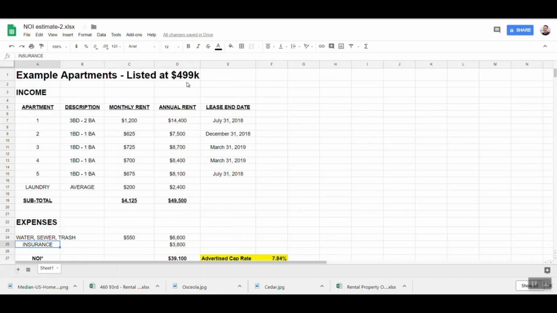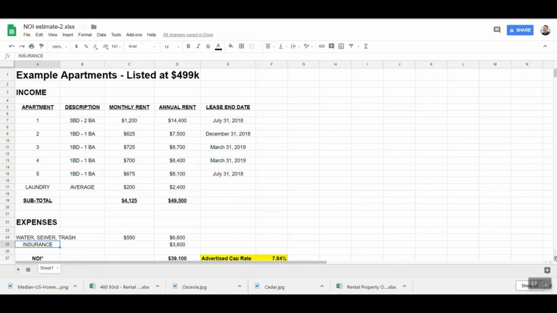Now, some of you are already thinking, but wait a minute, that's not even 1% of the purchase price. It would have to bring in at least $4,900 a month, or $4,990 a month, to make any sense. So why are we analyzing it any further? And that is correct, but we're going to do it anyway so that I can show you why it doesn't make sense below 1%.